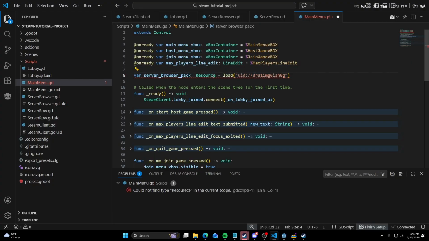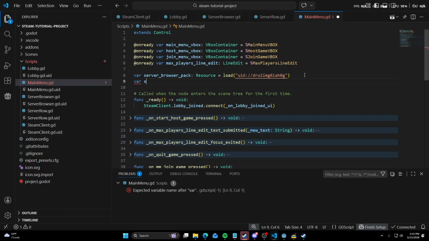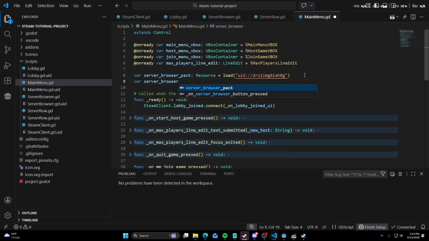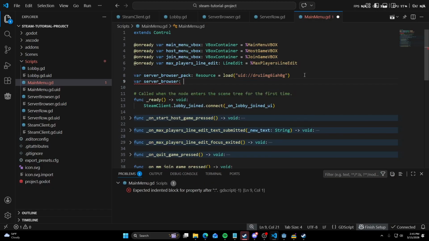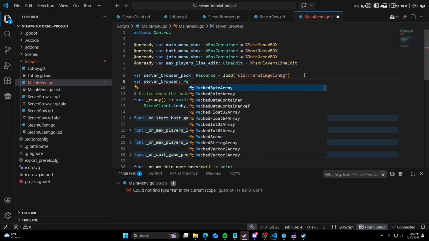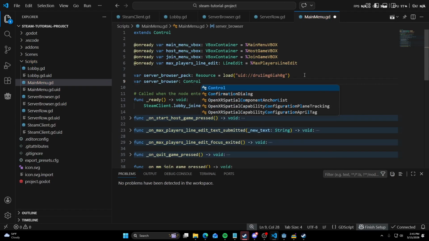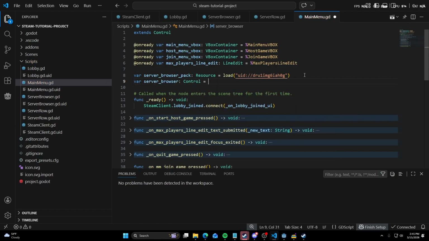And we're going to do a var server browser of type control. It's equal to null by default, and I actually want it to be null in this case because we're going to do a null check to see if we need to load it or not.